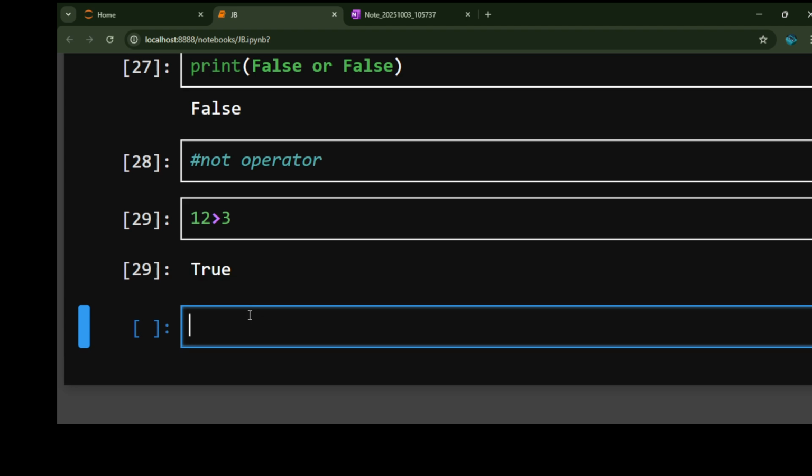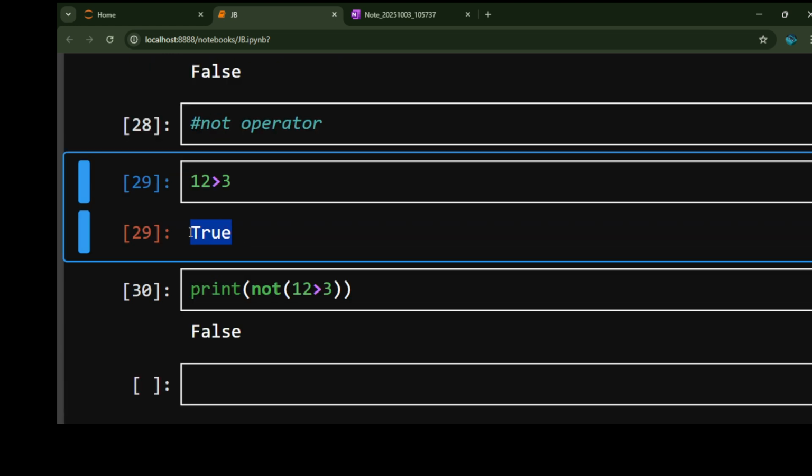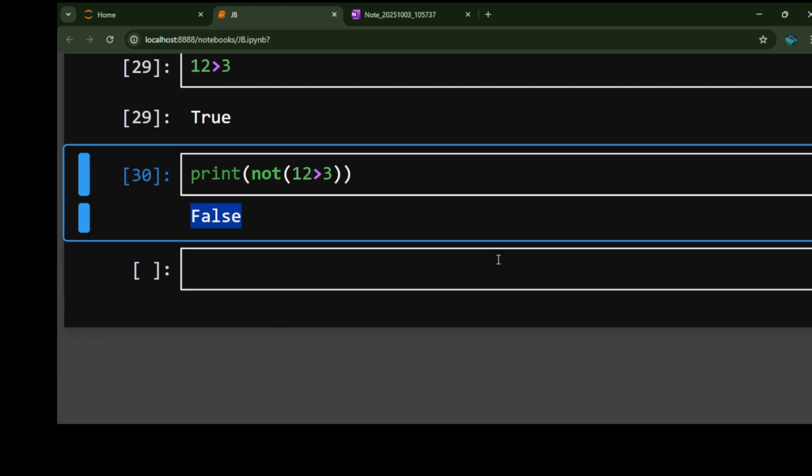This will give you true, but what if I write this inside a NOT operator? Then it will give you the opposite of the result. If the result was true, then it will give you false. If the result is false, then it will give you true.